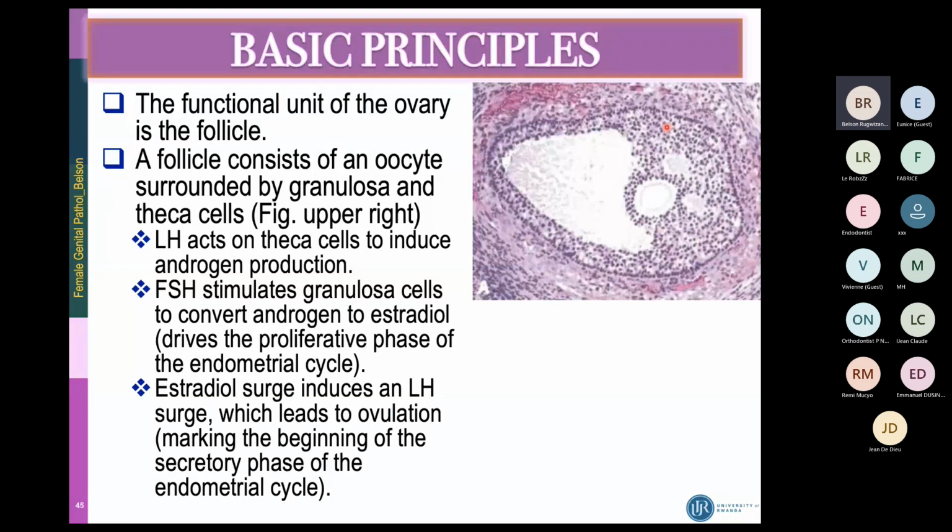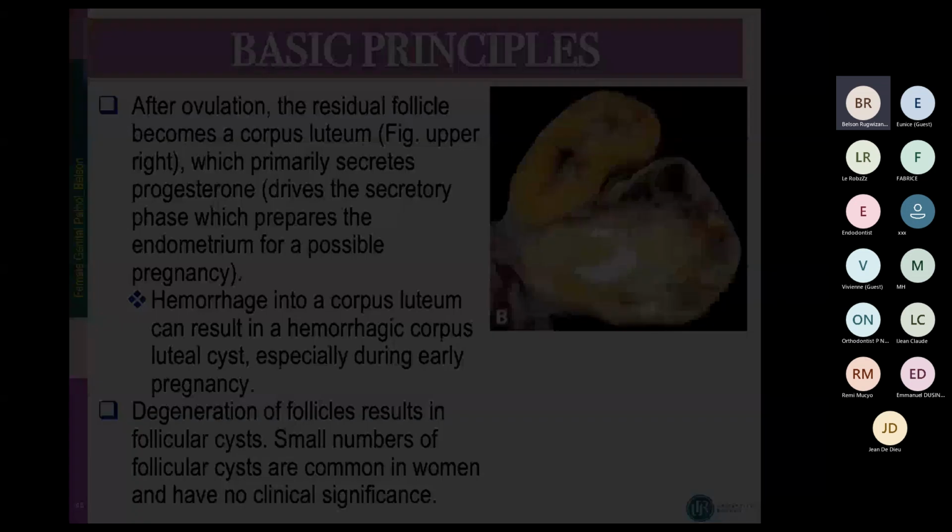So izo hormones ziba ziri gukorwa zitegura endometrium ngo nihabaho fecundation ya zigote izabonaho ijya kuba. So hanyuma iyo fecundation ibaye, implantation ikaba muri endometrium, then za hormone zikorerwa ahangaha zizakomeza gukorwa muri granulosa cells, as you remember. So that's why this is the functional unit of the ovary. Other things are just supporting. So estradiol surge induces LH surge, which leads to ovulation, and so I explained this is physiology.